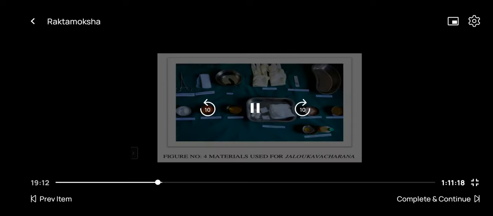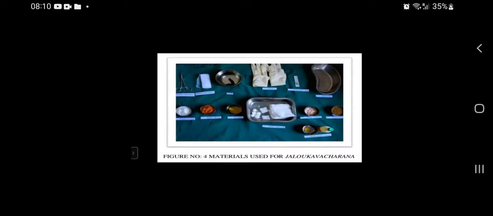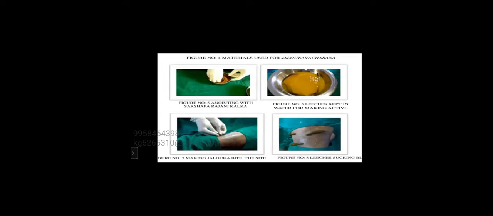Then preparation of the part: the skin should be rubbed with earthen powder or mritika, or pricked with a needle. We will practically use pricking with a needle. These are the things to keep ready: gloves, we should wear gloves, otherwise it will bite our own hands; and turmeric for making it active. All these are the preparation items. Why do we need to prepare? Because sometimes the digestive tract may have some bacteria which may cause infection later, so we keep it for a little while in Haridra.